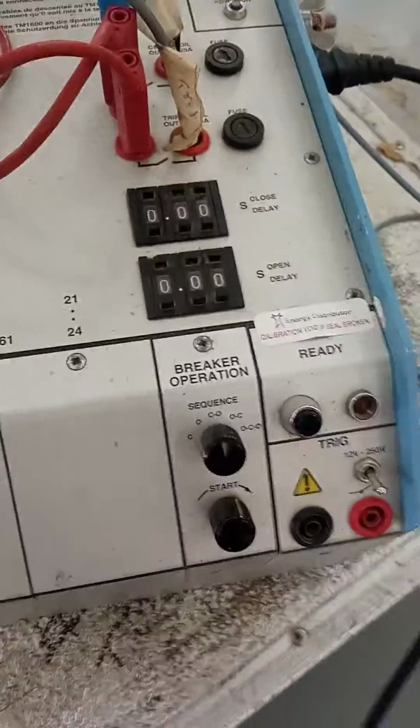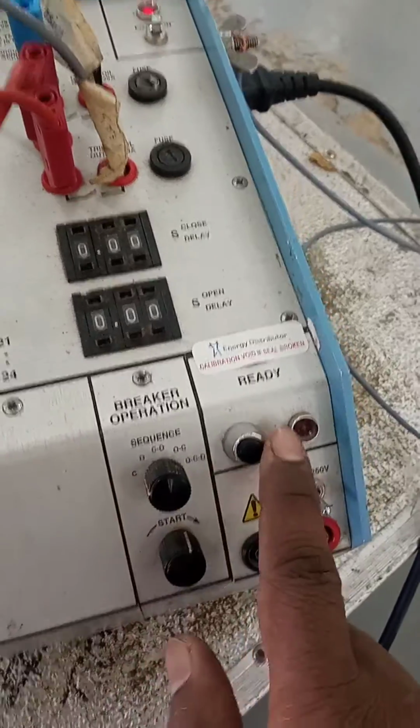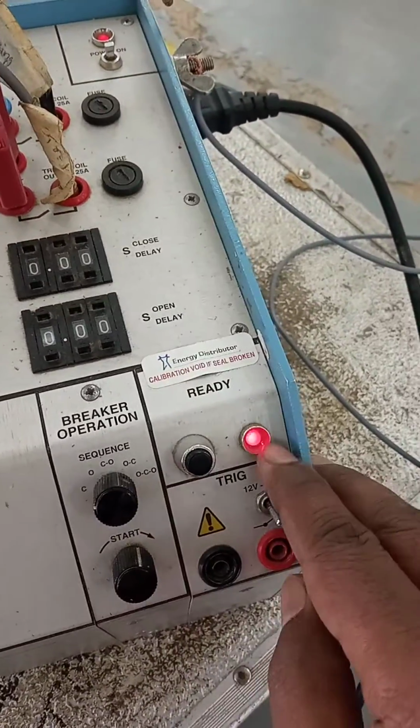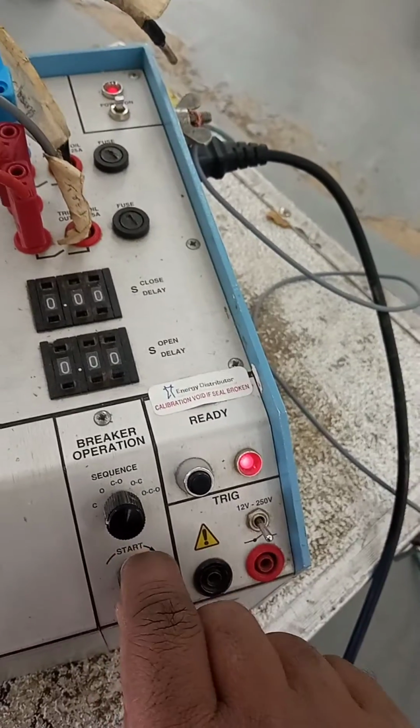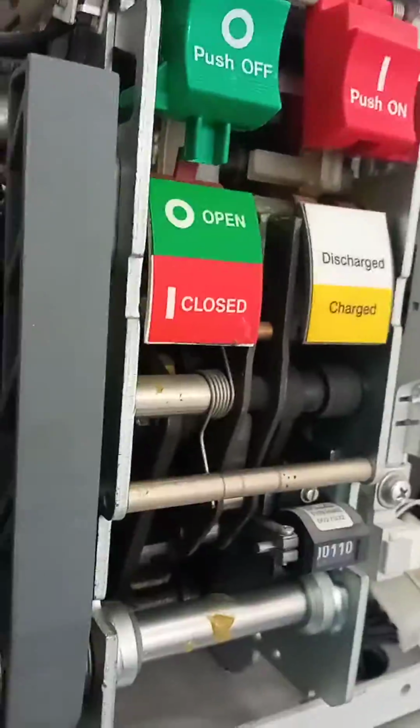But now again I give the breaker close command. The selection sequence, selection close condition. Before close, should press for print. When the red LED blinks, then give start command. Okay. Spring charge. Breaker is closed. And the spring charge is done. At the same time the printer is also coming.